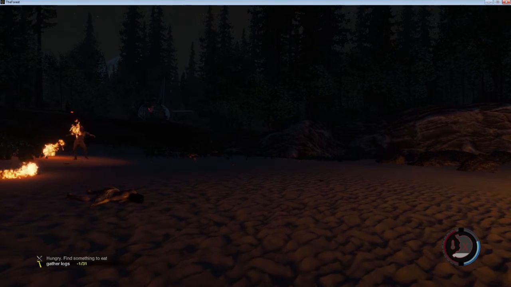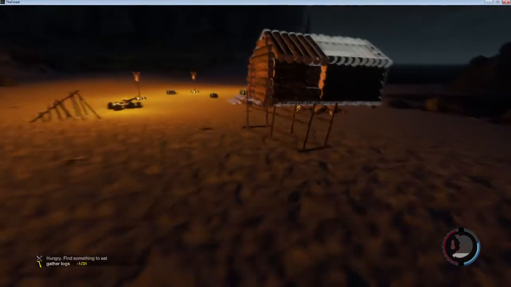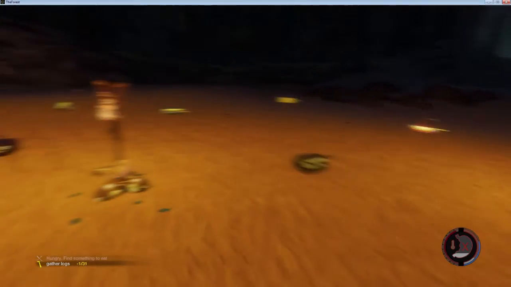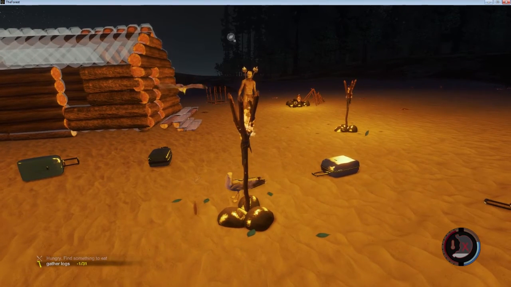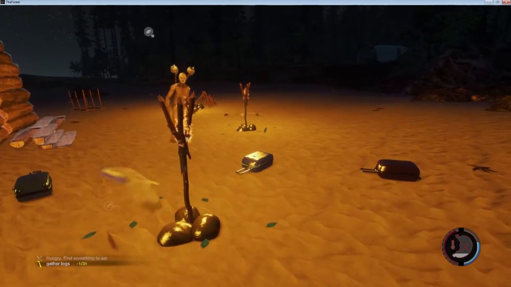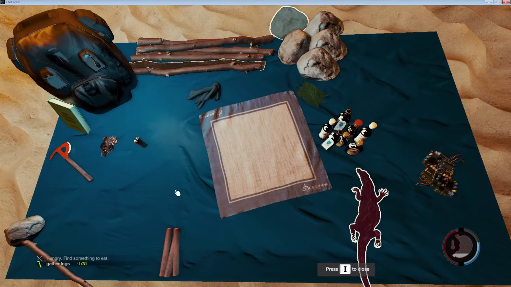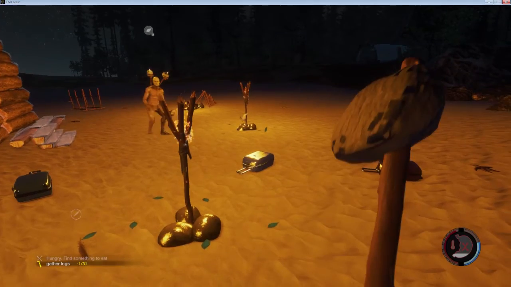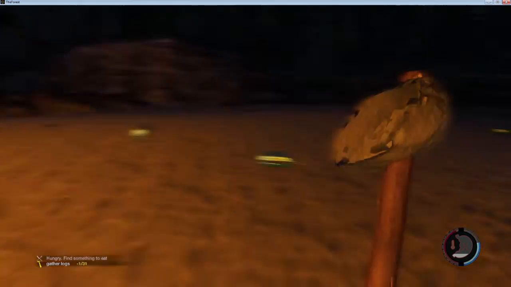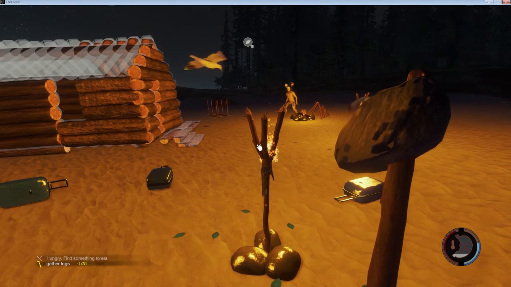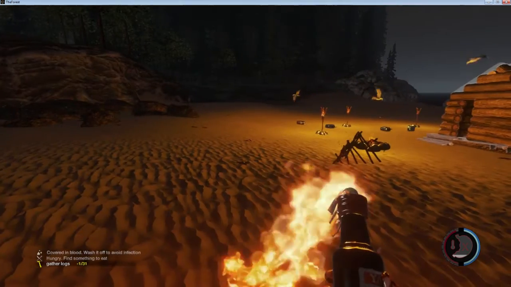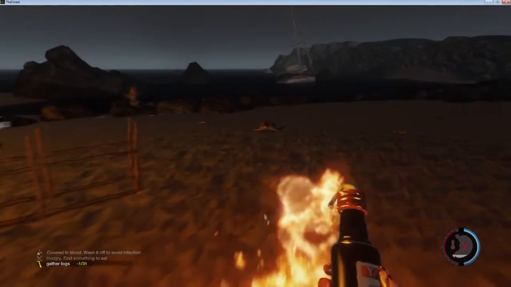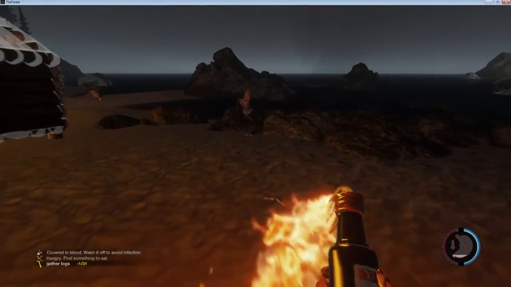God, they're too fast. There's too many of them. All right, I'm falling back to my original plan here of using these to light them on fire. This tends to work pretty well. But I gotta be quick. They'll try to flank me. Alright, while he's apprehensive, I'm going to build more of these. Just want to build this cabin. That's all I want to do.